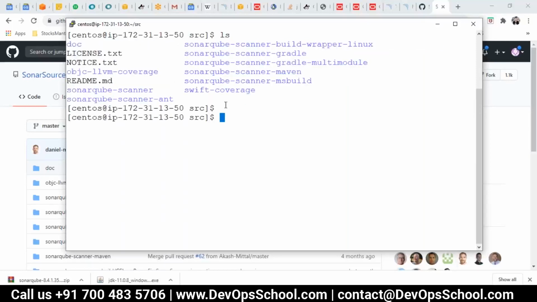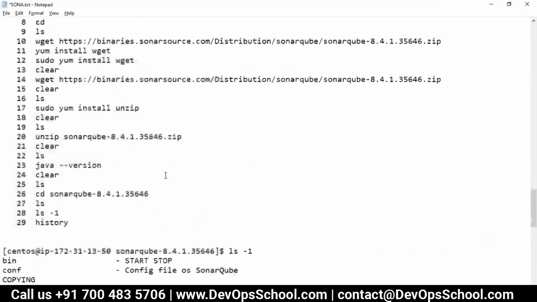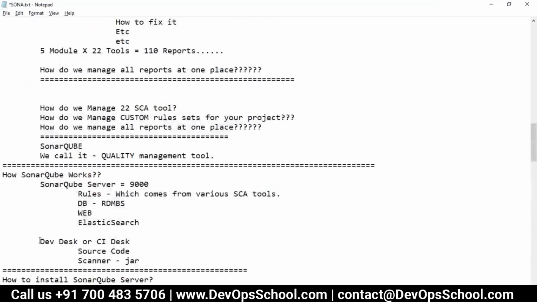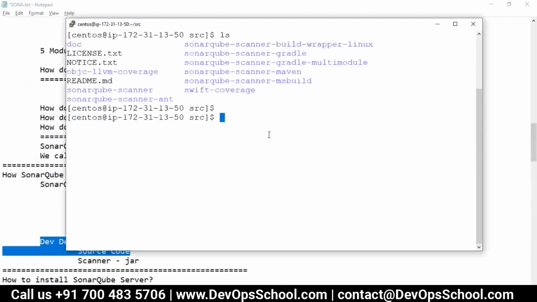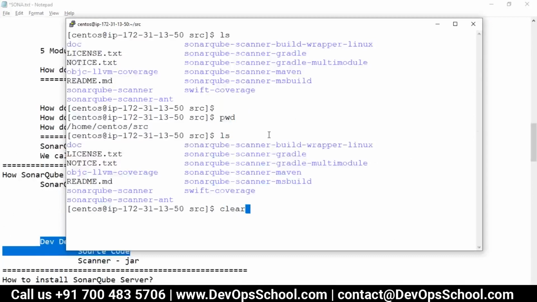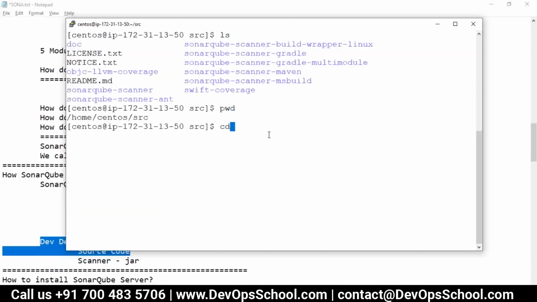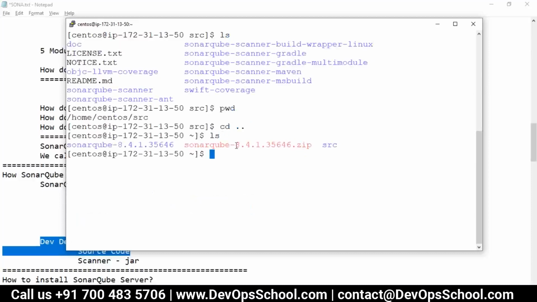Which SRC is this for? SRC means source code. Where is the folder? Here it is, right? It's on the desktop? Okay, cool, home folder. Right, got it. So here, if you go, you have the SonarQube source here. Here is the source code. Okay, I'll delete this, which is not needed right now.